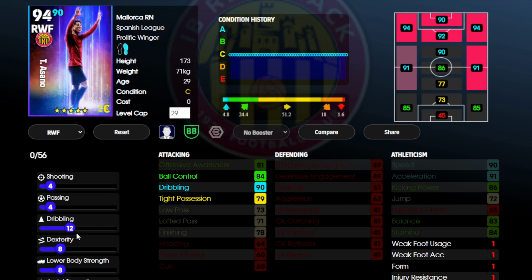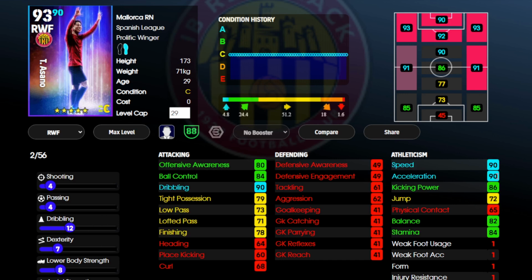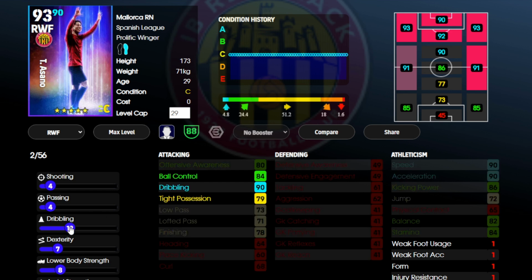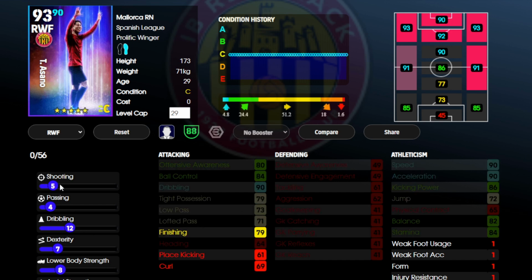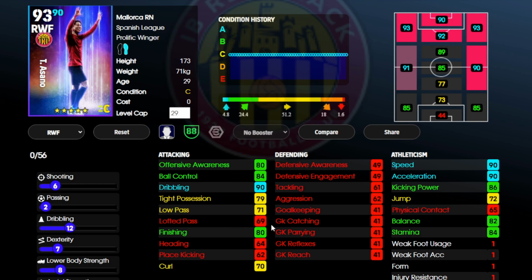We can nick one off dexterity. It gives us a couple of points. We're still at the 90 mark acceleration. Still at 80 attacking awareness, but dribbling, we'd need 4 points for dribbling. That's the problem. Should we stick it on there? Maybe just do that. So as a wide forward, I'd probably do that.